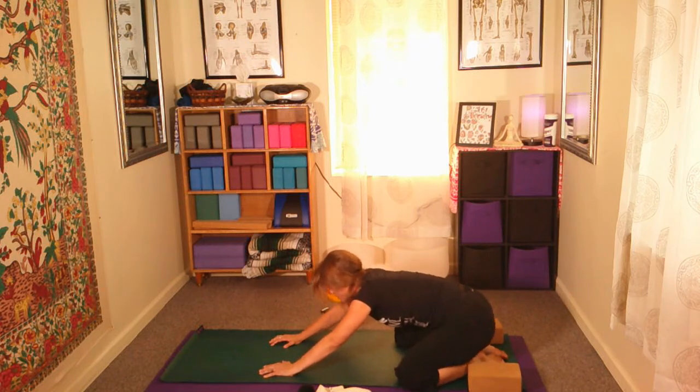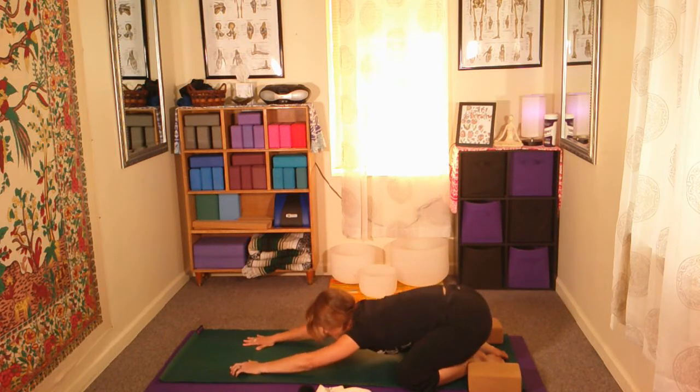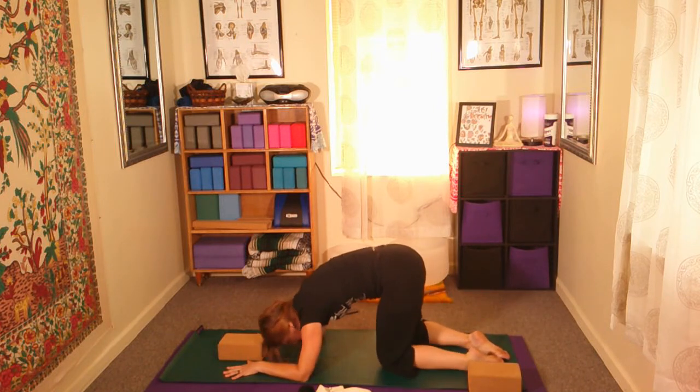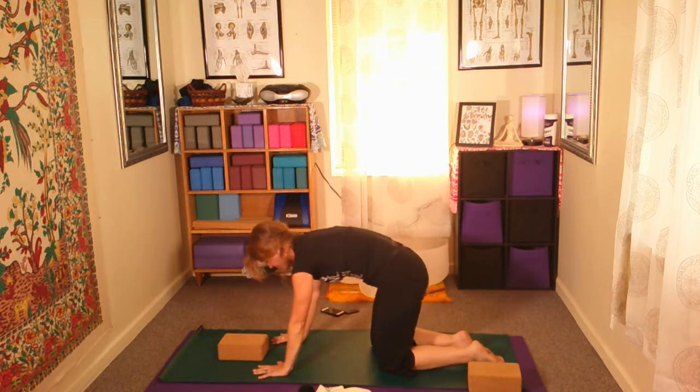Opening up the legs, sitting onto those heels. Bring yourself down and release with the breath. Grab a block so it's available. That way you can rest the head down on that when we're into a modified down dog. Lifting up, we're going to bring ourselves back into a cat-cow.